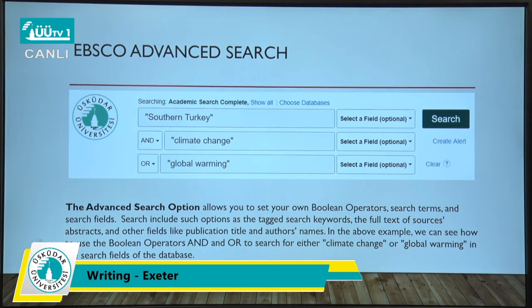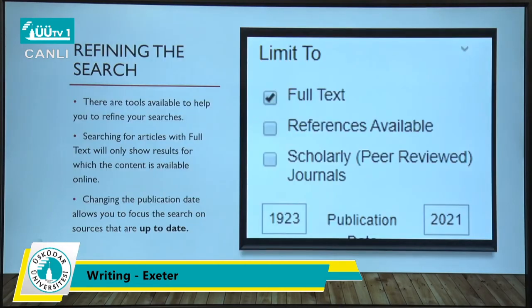Okay, so let's go to another one, refining the search. We should refine our research. There are different tools available to refine our searches. Searching for articles with full text will only show the results for which the content is available.